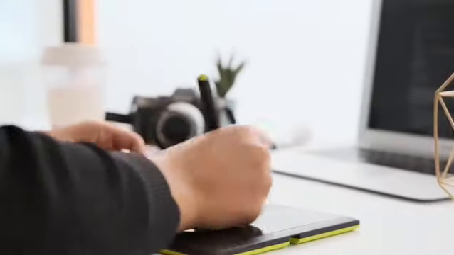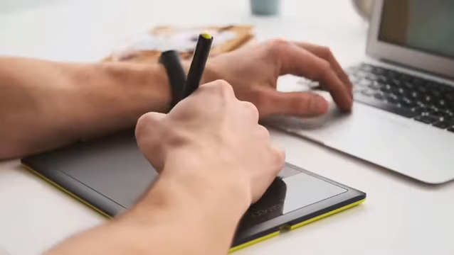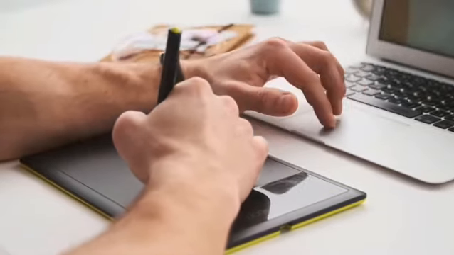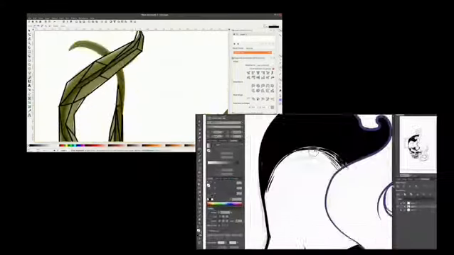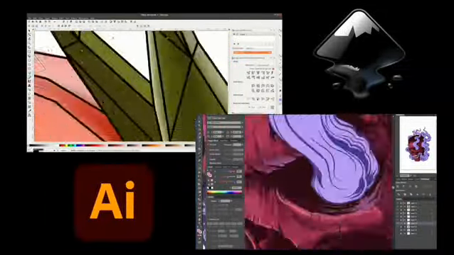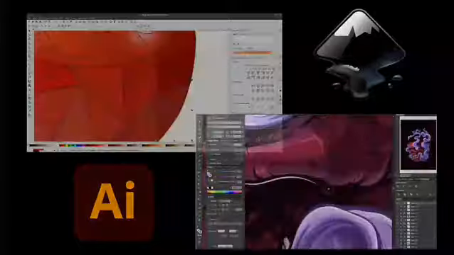The market of computer graphics software is full of options, making it rather confusing when it comes to picking which tool is right for you. In this video, we will review and compare two of the most popular vector graphics software, Inkscape and Illustrator, hoping this will help you settle down on one of them.